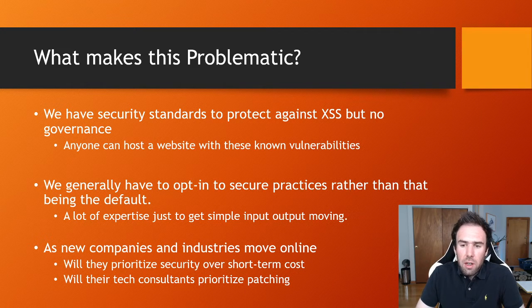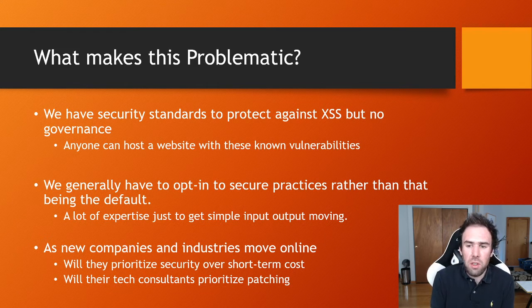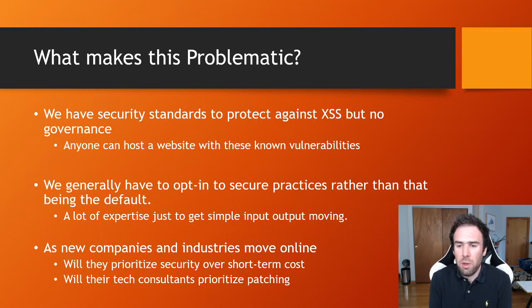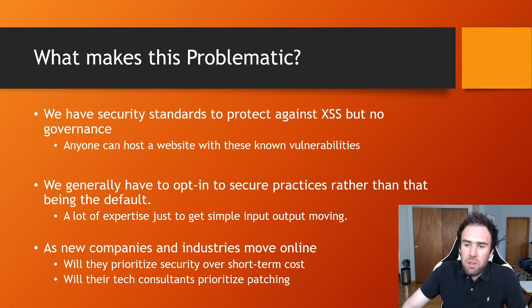And then finally, of course, everyone's moving to the internet. Many new industries that don't have technical expertise are going to hire other people to do it. And when it comes to cost versus security, deep down we know that more people are going to choose lowering cost over heightened security. And so the economic pressures against being secure are staggering, and that's why this is problematic.